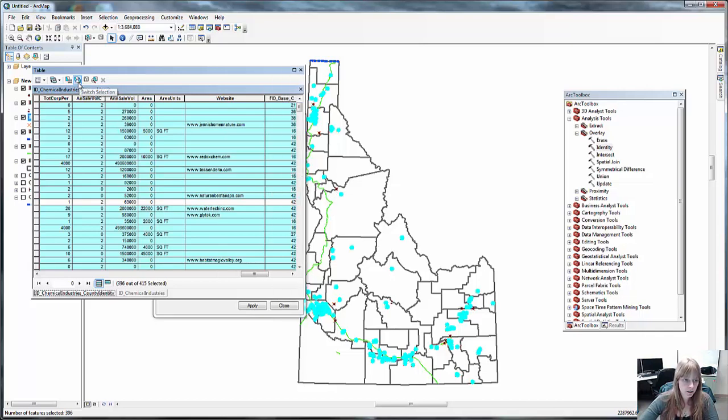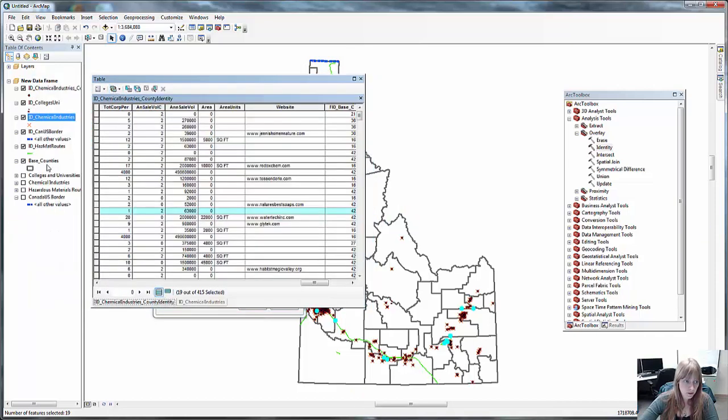So since we want to look specifically at the ones with a discrepancy, we're going to switch the selection. Now you can see that there are 19 places or chemical industries that have been identified to a different county than is listed on their address.